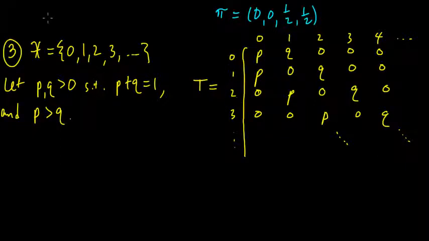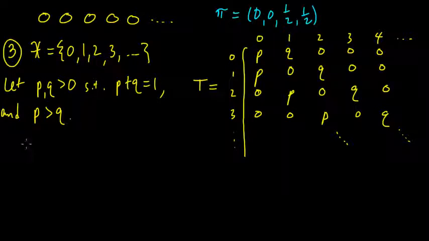So we have this sort of infinite set of states here, and at any given state you can either decrease with probability p or increase with probability q, except when you're at the 0 state, you either stay where you are with probability p or you increase with probability q. So intuitively, since p is greater than q, you might imagine that things are trending in the downward direction. You're more likely to be moving left than right.